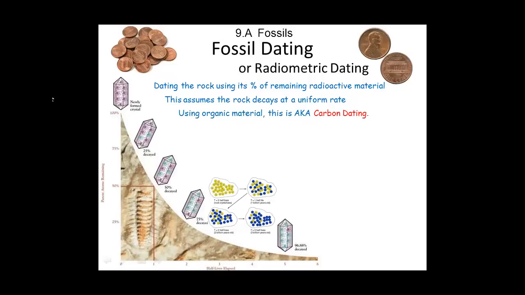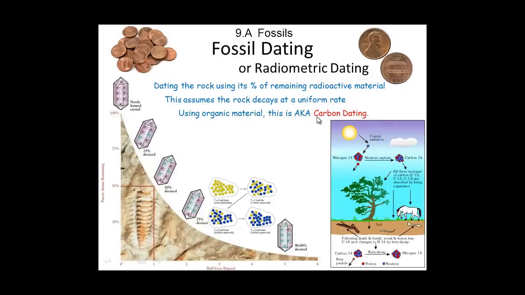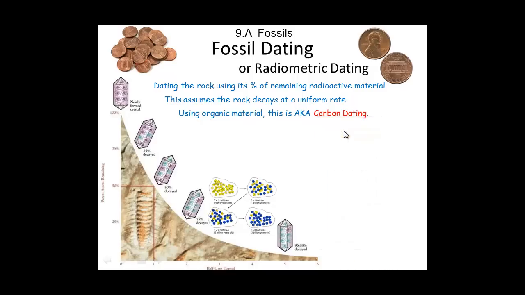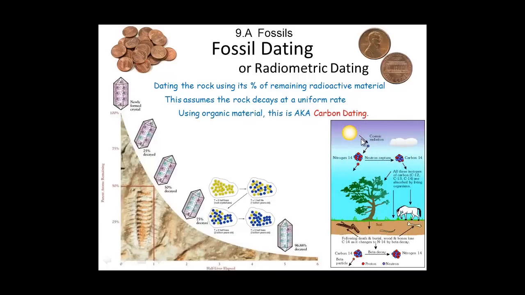If you do it with organic material, if you're lucky enough to find a campfire that has some of the wood or some of the bone material in there, you can use carbon-14 dating, which is also called carbon dating, but it's just a different form of radioactive dating. It just specifically says it's with carbon. The way that works is cosmic rays hit the nitrogen in the air, which makes up 78% of the air that you're breathing, and knock out a particle, creating carbon-14, a radioactive form of carbon, which sits in our atmosphere and is breathed in by plants and animals. And that is true, plants do breathe in, and hopefully my kids know this.